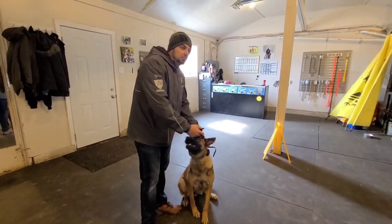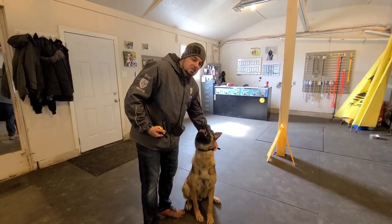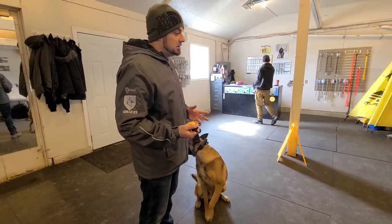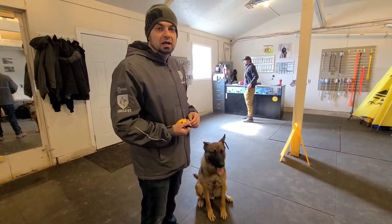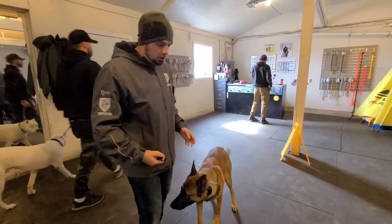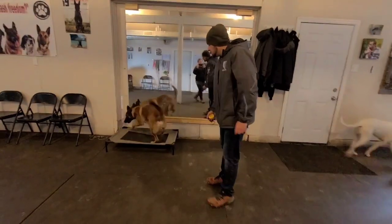So when you take your dog out of the kennel, obviously, sit. You're going to put him in a sit, you're going to put any necessary equipment that you need on him, such as an e-collar, because remember, unless there's a problem with him making noise in the crate, he's not wearing his e-collar in the crate. You're going to put his equipment on him, and then you're going to go about your day. Arco, place. All right?